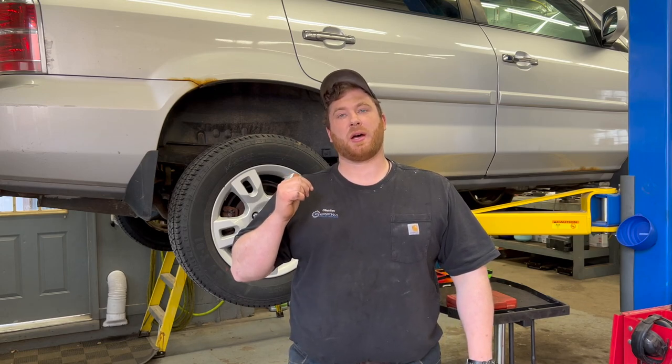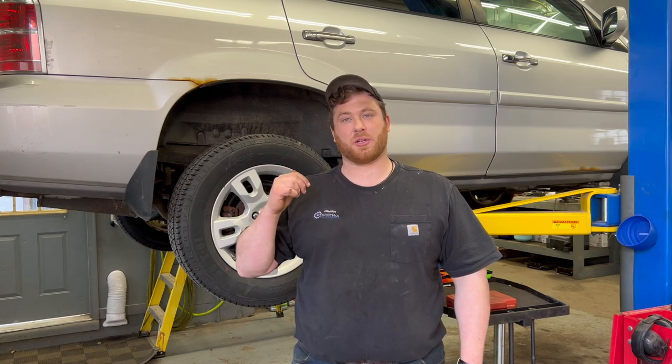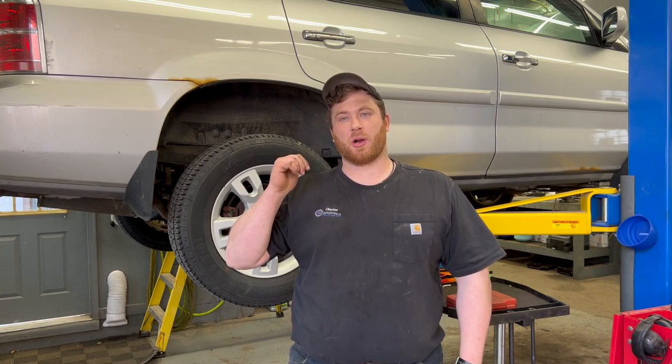So we have that brake line to repair. It desperately needs pads and rotors in the rear, so we're also going to do the pads and rotors. And then they complained about a clunk coming from the rear suspension. They have a broken sway bar link on that driver's side rear as well. So we're going to go ahead and do both sway bar links. So let's get started.